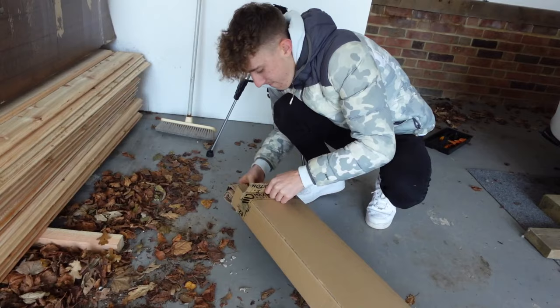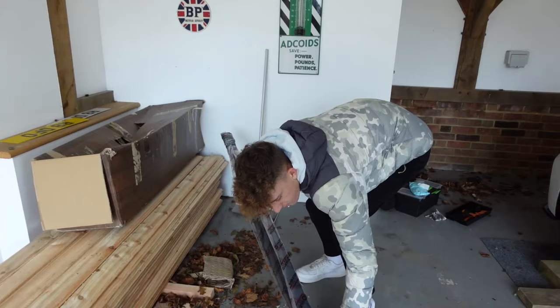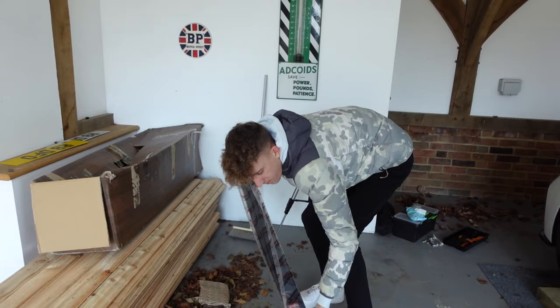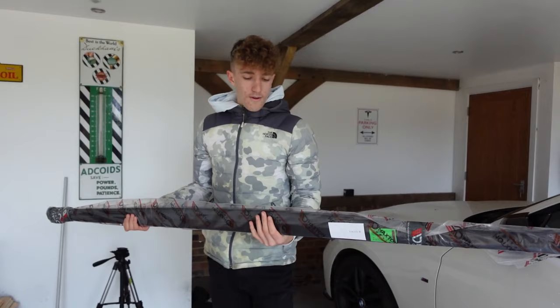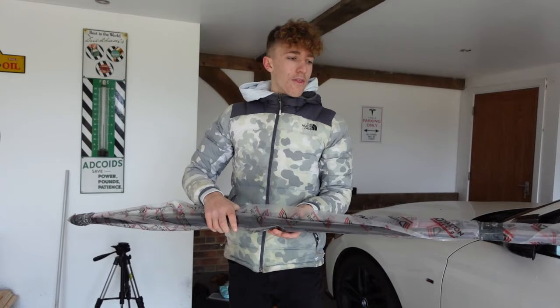Is this one or is this both? Yeah, this is both. In this bag is both the side skirts. Alright, let's get them out of this packaging and then hopefully we'll hold them up to the side and see if it fits, because there's a protective film on this, and if you take the film off then you can't send it back, so you make sure it fits with the film on, and then if it does fit then you take the film off and fit it.